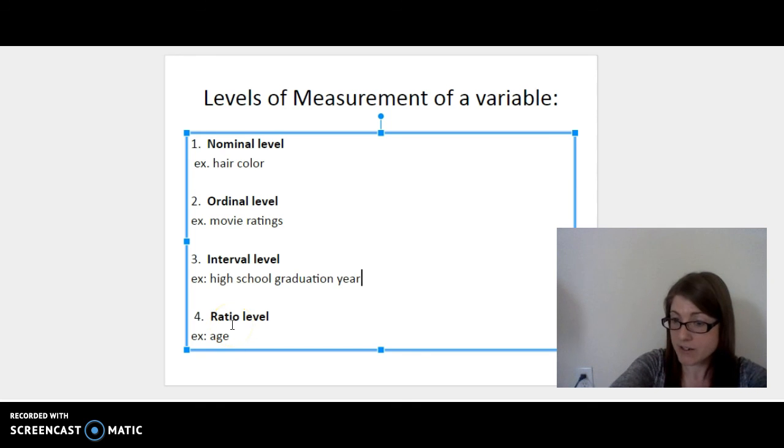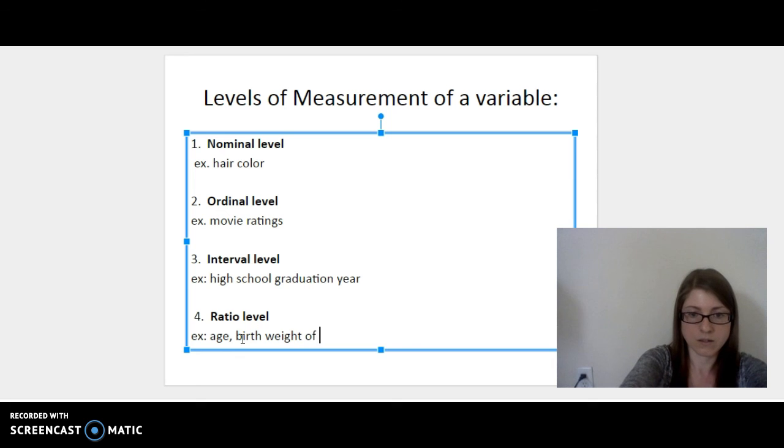The concept of birth year is similar. So birth year, if you think about the year you were born, subtraction makes sense but not division. But if I tweak it a little bit to age, then age becomes ratio because of those divisions. You could also think of, for ratio, birth weight of a baby. You've got a 10-pound baby compared to a 5-pound baby. There's a 5-pound difference, but if you divide 10 divided by 5 gives you 2. One baby is twice as large as the other. So hopefully that clarifies and helps us make sense of those a little better.